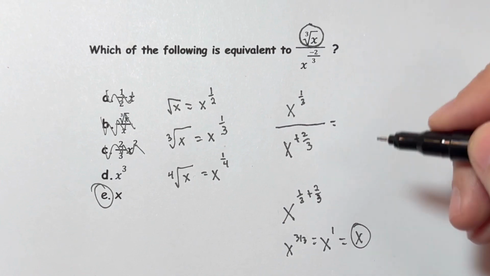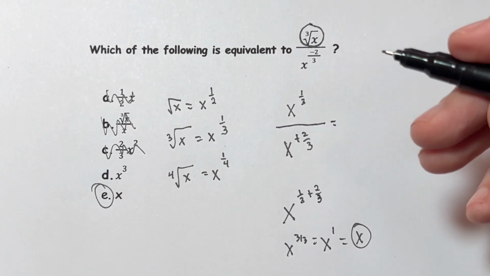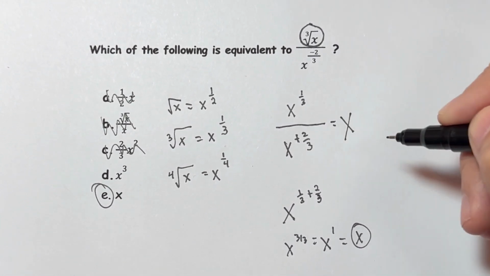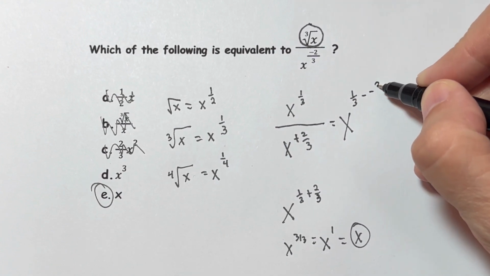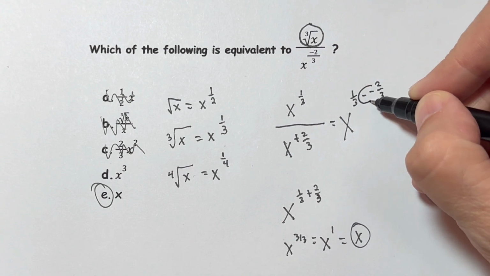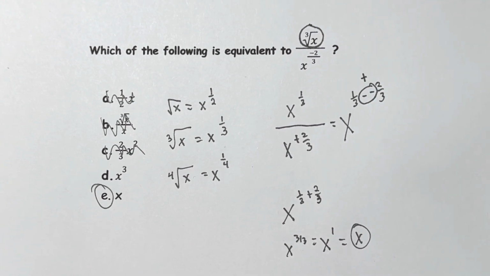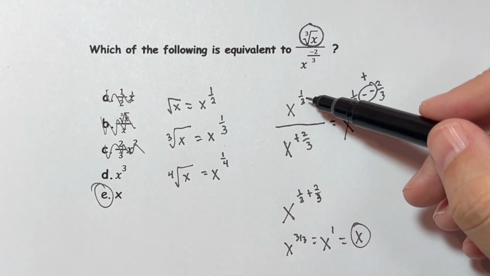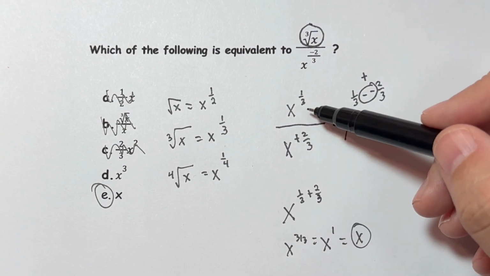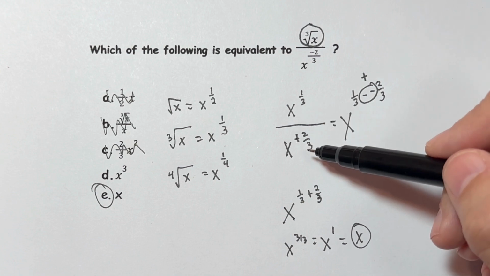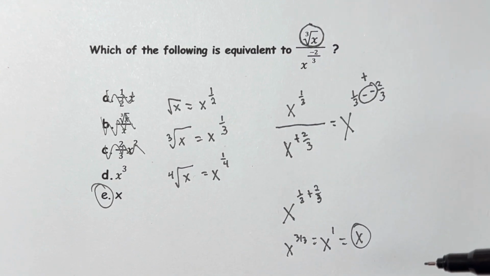Using the property of exponents, if you want to do it the way that you'd probably see it in a book, it's x to the 1/3 minus negative 2/3. And that double negative makes a positive. But I always look at which exponent is bigger. Whichever one it is, I put the base either on the top or bottom by which one is bigger, and then I change the sign of the other one.